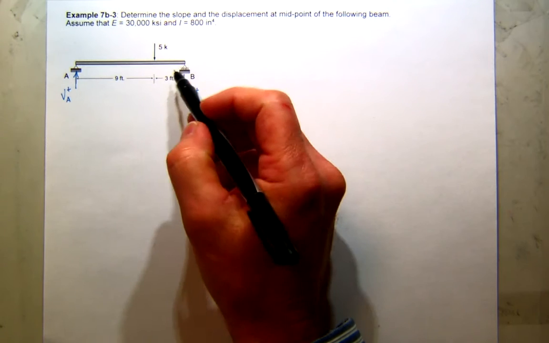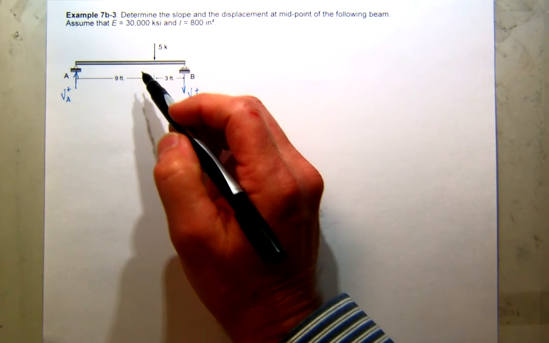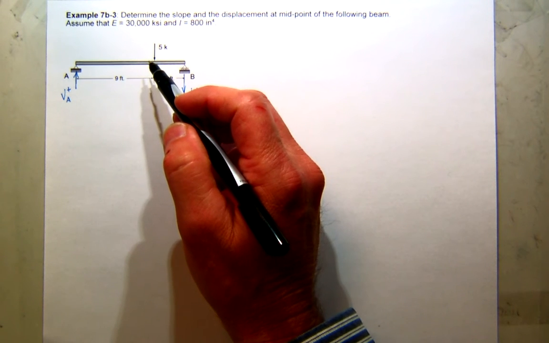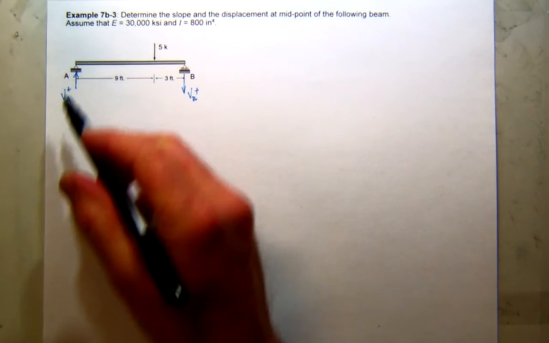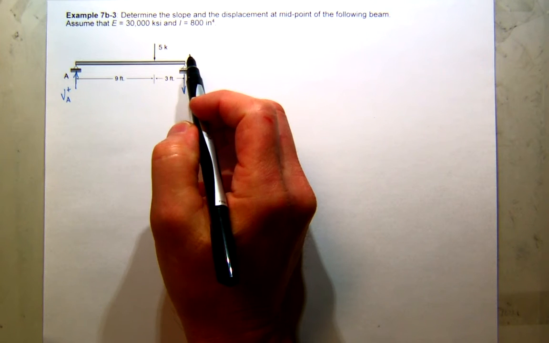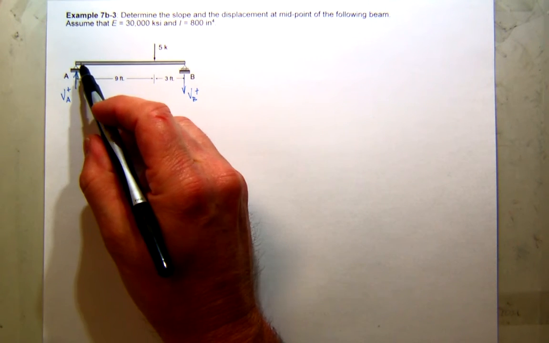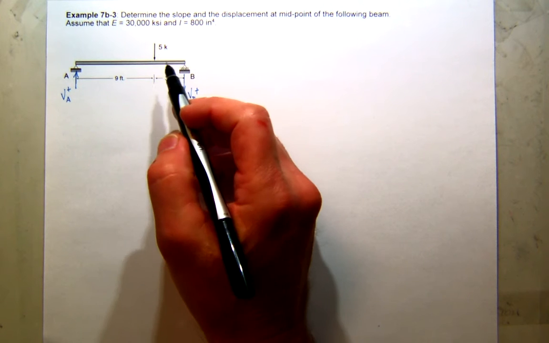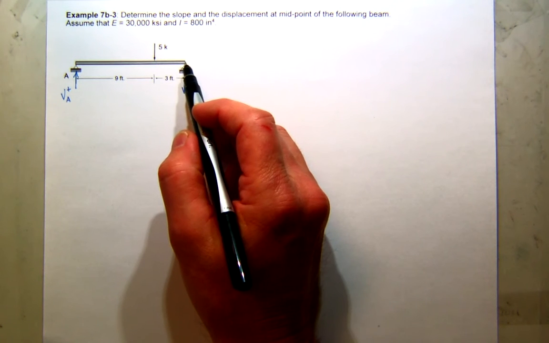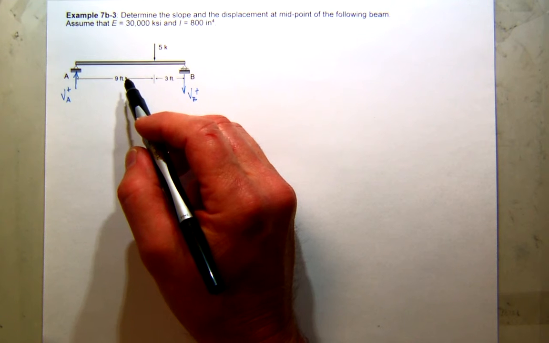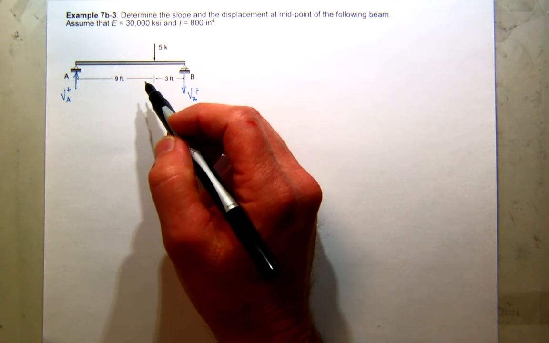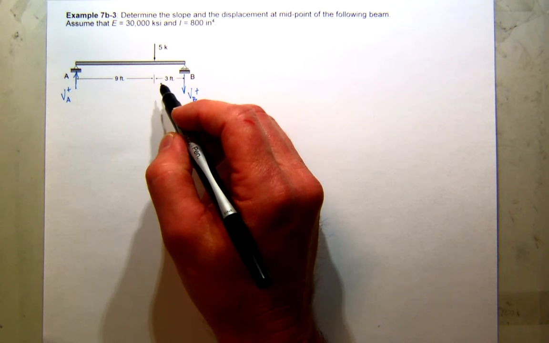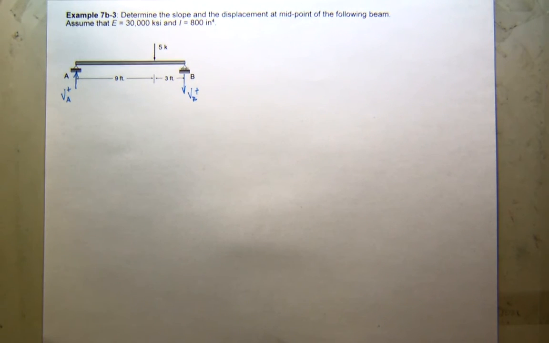This shouldn't take too bad, just a simple point load. Before we go any farther, if I wanted to solve this with direct integration, how would I proceed? Can you write one moment equation for the whole structure? No, you'd have to write one that was valid from 0 to 9, and then a second one from 9 to 12. And so you'd end up with 4 integration constants. You'd have to do some matching. You might end up with simultaneous equations. So it is doable. We've talked about this before, but for this particular problem, I think conjugate beam would be more appropriate. So let's go ahead and find our reaction.